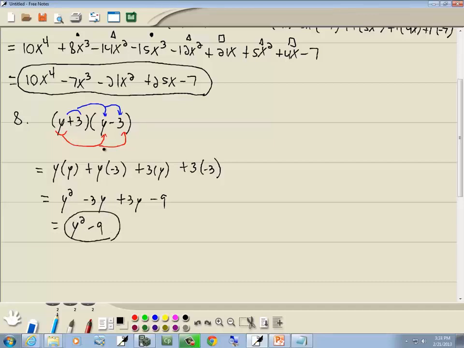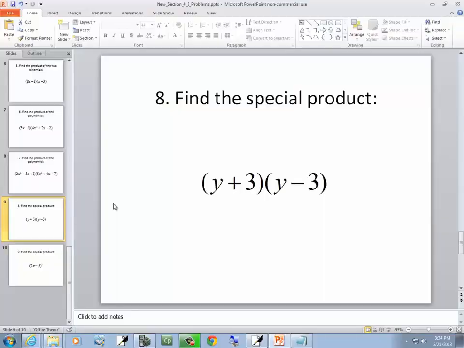Why is this a special product? These are conjugates. What conjugate means is your first and last is the same, but the sign in the middle is different. See how they both start with y, and they both end with 3. But this one's a positive, and this one's a minus in here. When you got conjugates, actually all you have to do is multiply your first parts together and your last parts. Y times y gives you your y squared, and 3 times negative 3 gives you your negative 9. That'll always work with conjugates. Now, if you don't see it, it'll work out anyway. You see how our middle terms dropped away? So it's no big deal if you don't recognize they're conjugates.